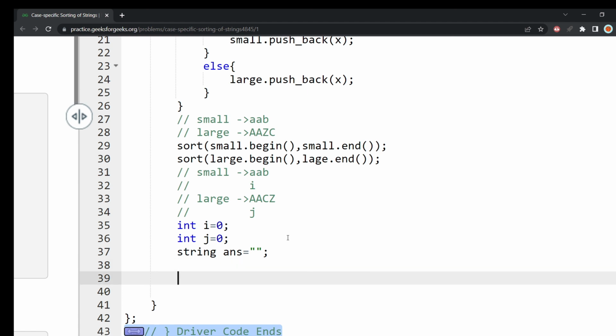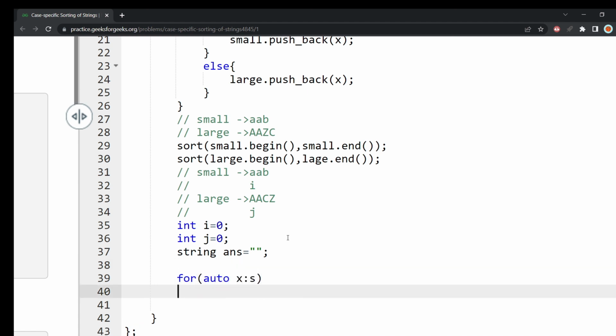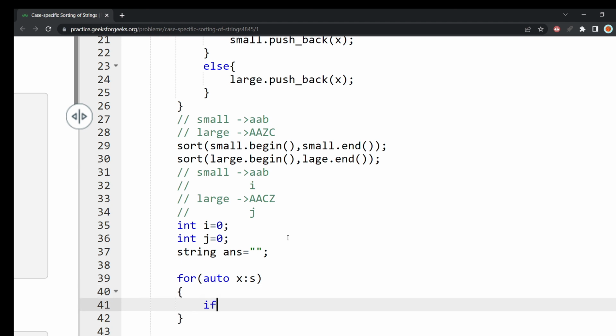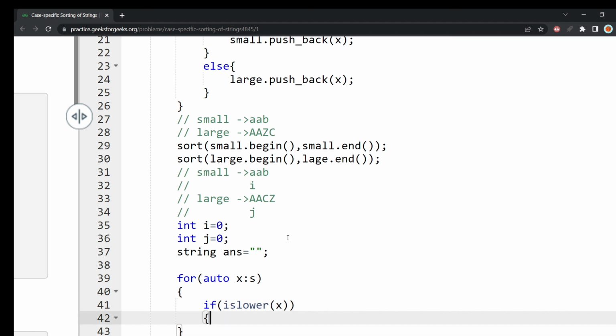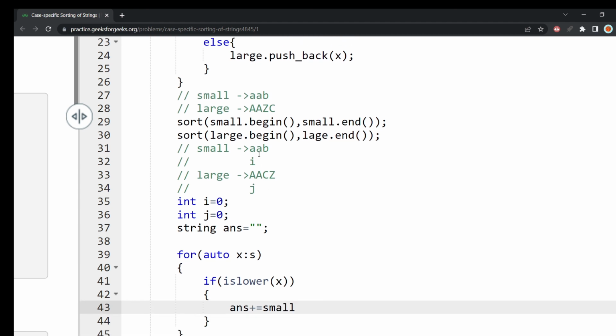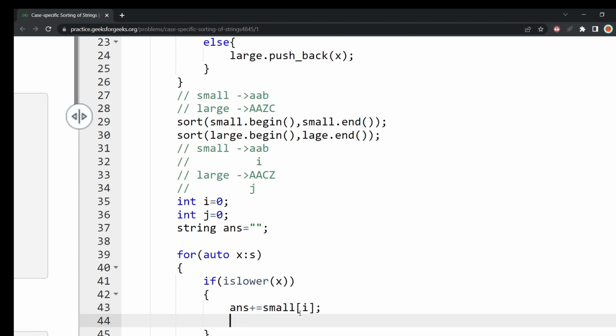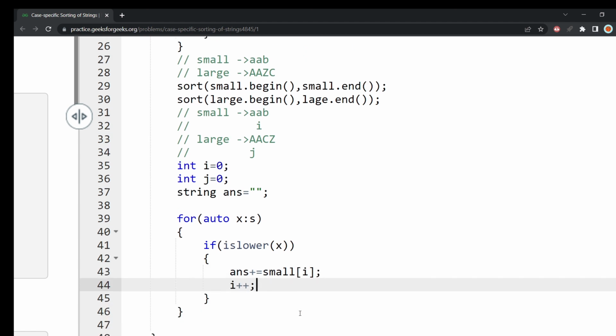Now once again we need to traverse through s, and we again need to check if it is lower, then we need to add to answer plus small of i, because if it's lower then we need to take one character from small, and we need to increase i.